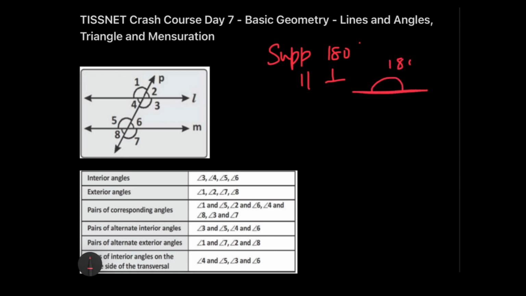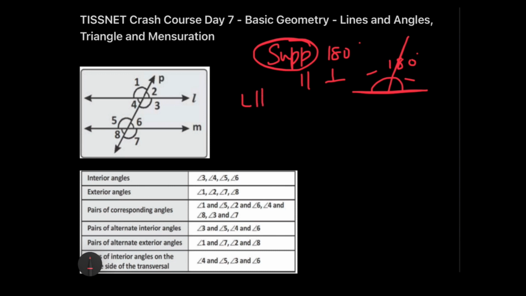Okay, a straight angle is 180 degrees, and if something cuts it in the middle, then this is half. This is some part of 180, this is some part of 180, together becoming supplementary. Things like that. Okay, these are basics of lines and angles. One thing which is not very commonly known among people is the transversal rules.